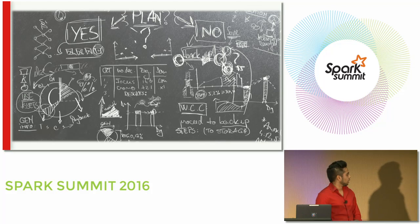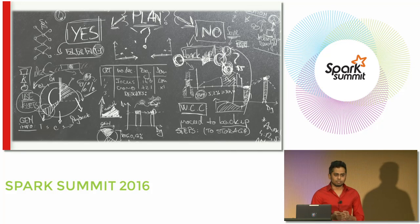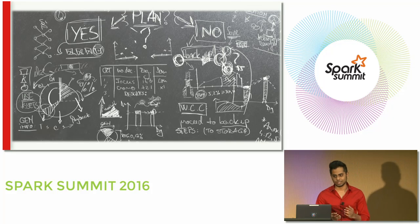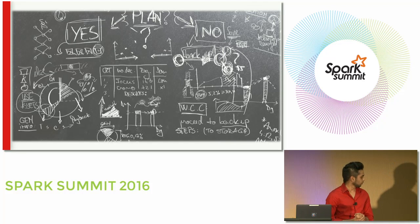In general, Netflix is a data-driven company. We use data to drive most of our decisions. We collect data from user interaction on devices and also from platforms and microservices that host Netflix. One example where we use data is A/B testing. Let's say we have a UI change. We don't just go ahead and deploy the change and hope that it works out. We rather A/B test it and make sure that it actually improves the experience.